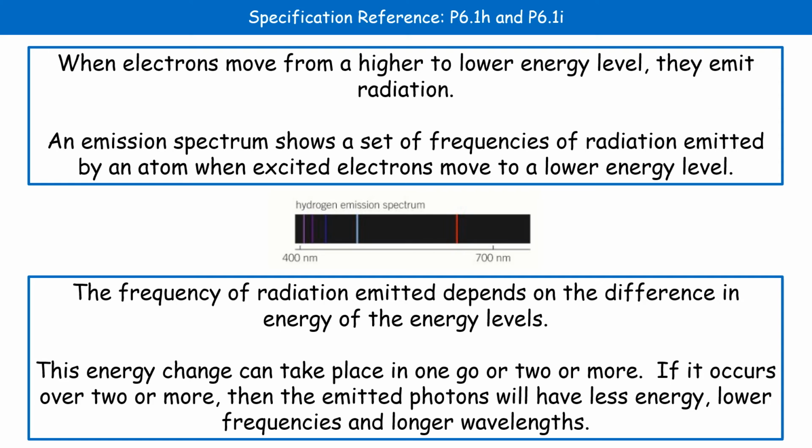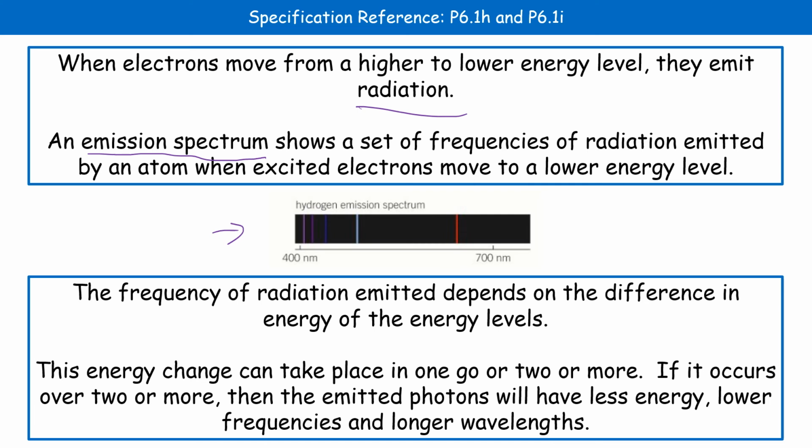On the flip side, we now need to think about what happens when those electrons move from the higher energy level to a lower one. And hopefully logic is going to prevail and you can work out they're going to emit radiation. If they have to absorb it to move to a higher one, then when they move to a lower energy level, they must emit radiation. And from that, we get what we refer to as an emission spectrum, which is what we can see here. So the emission spectrum just shows the frequencies of radiation that are emitted as those excited electrons drop back to a lower energy level. And you can see here we've got those 5 bands in our hydrogen emission spectrum.